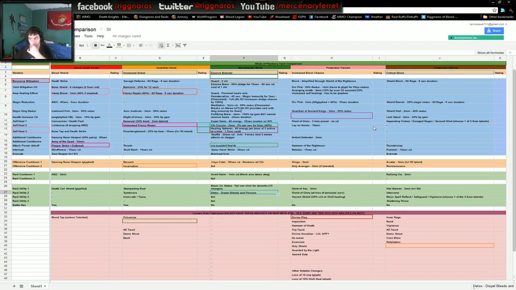Okay. Hand of Sacrifice on a prot paladin. Word of Glory, you can put it on somebody in the raid. Sacred Shield on a prot pally.